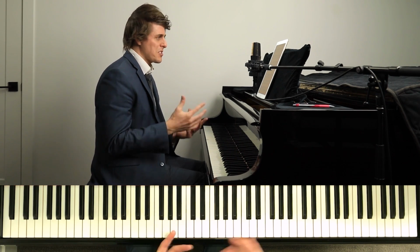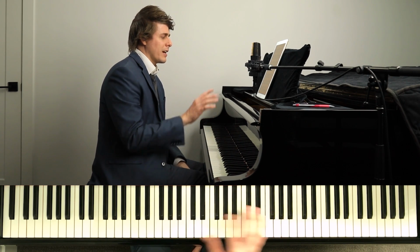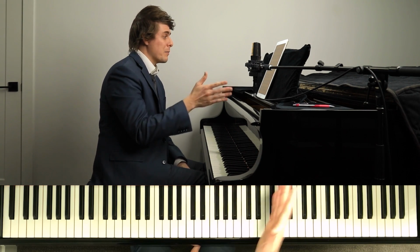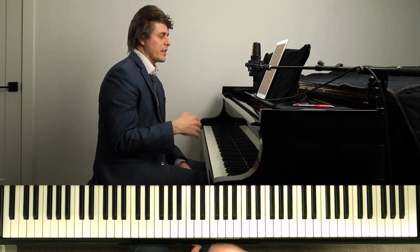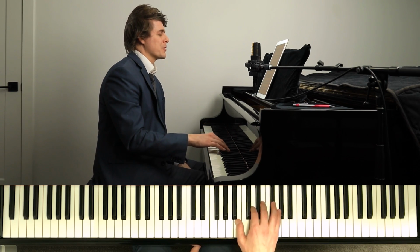So let's start with just some technical work. We're going to play the first two lines, up until the repeat comes for the first time, bar 17. So we'll play the first 16 bars, just right hand, then just left hand, then we'll do hands together and start going over more of those tips. But we've got to master our notes and rhythms first.